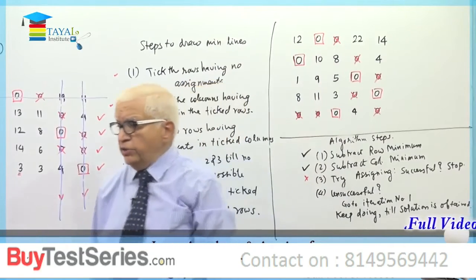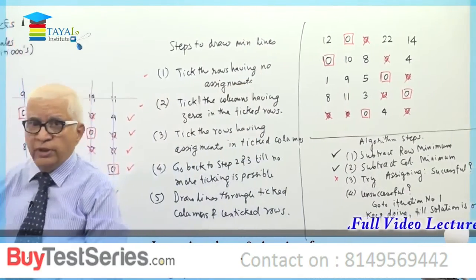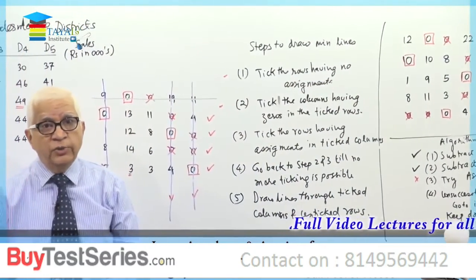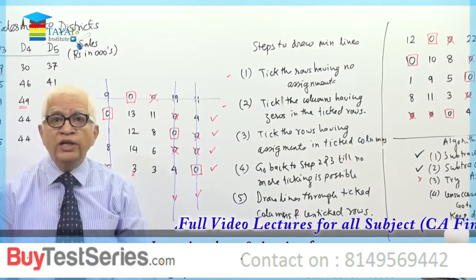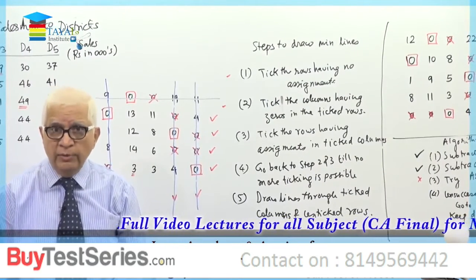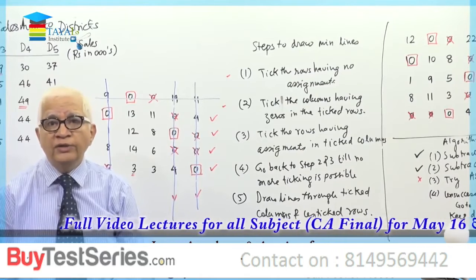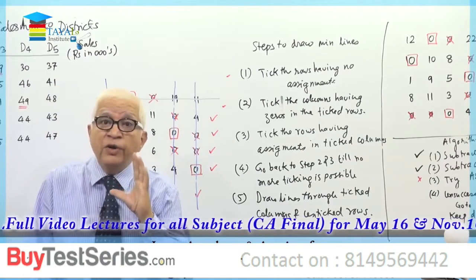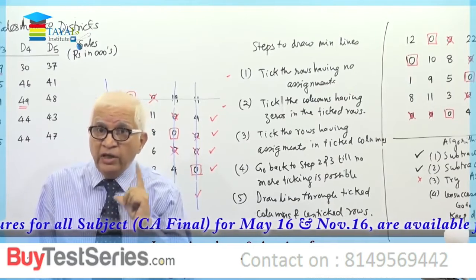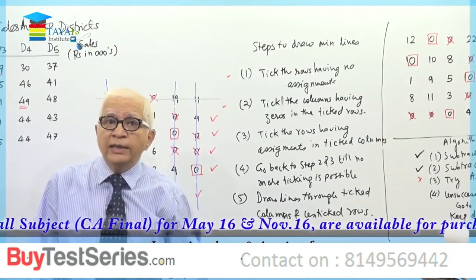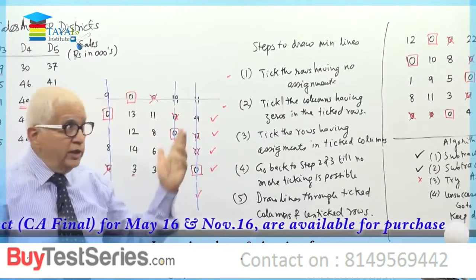As you can see, each district has only one salesman associated with it, and each salesman is associated with only one district. Therefore, this is the 1:1 assignment. The algorithm itself is that it should be a 1:1 assignment. What happened? There were 120 ways of making assignment. We directly obtained the optimal assignment. Now, what are the cells? The cells will be what the numbers stand for.